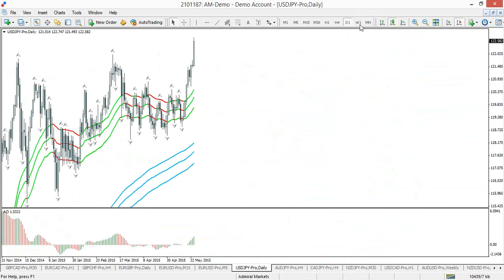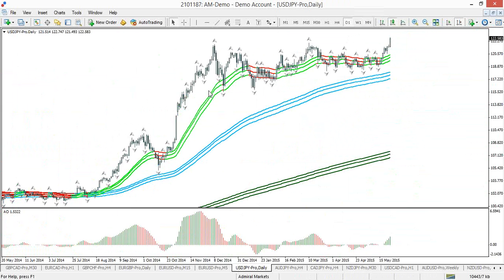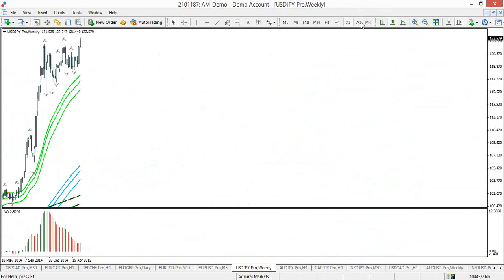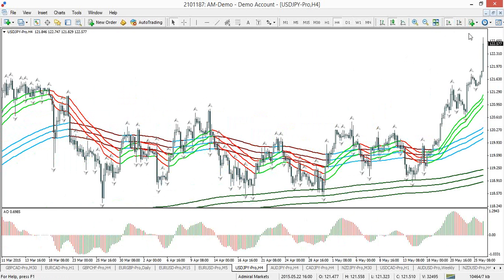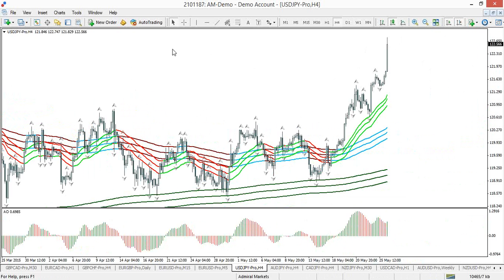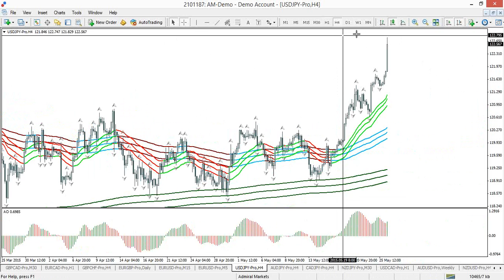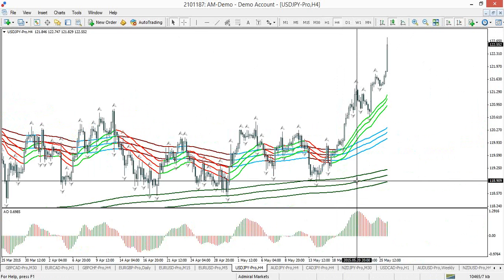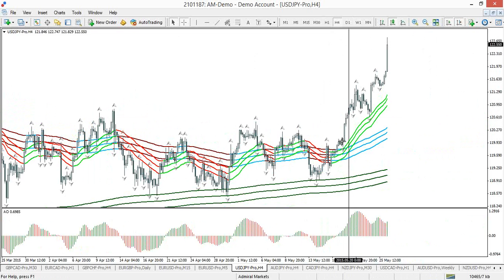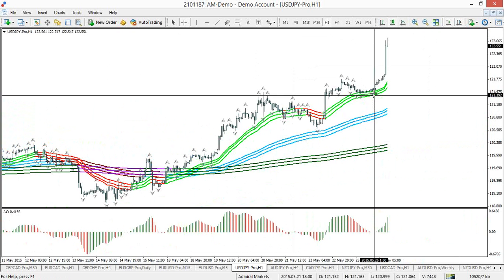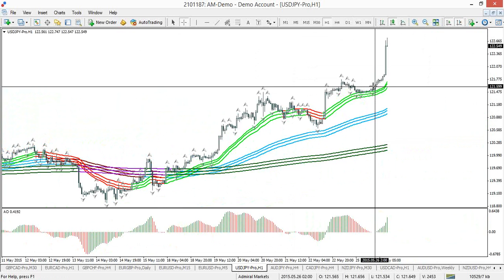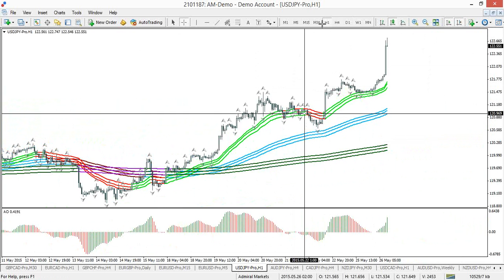Let's take a look at the moving averages. You can see that price is above all of these daily ones, the weekly ones too, etc. I don't want to bore you with exact detailed descriptions of every moving average, but just quickly, this is a wonderful example, obviously, of where moving averages are aligned very strongly on all time frames, daily, weekly, 4-hour as well. Great breakout trades on the dollar yen from a moving average point of view, and now the hourly. The hourly happened in the Asia session and earlier.